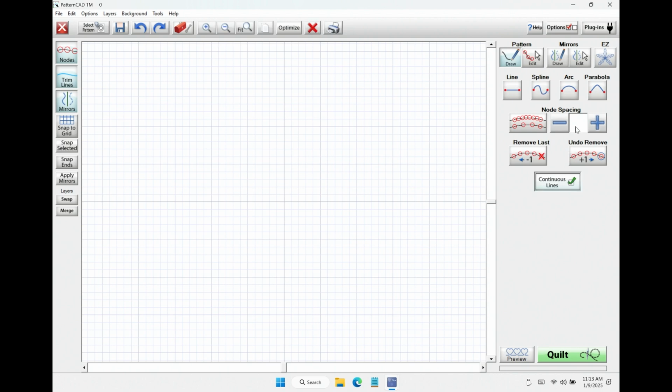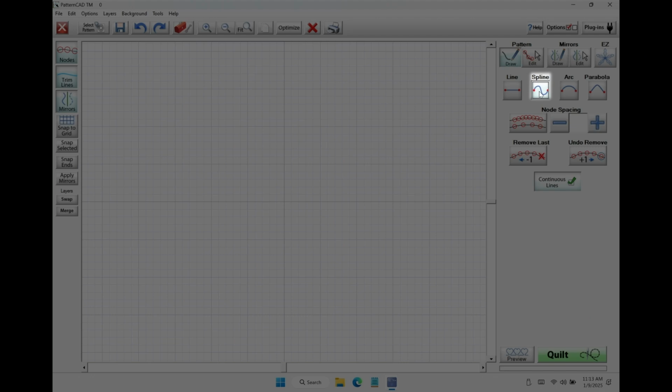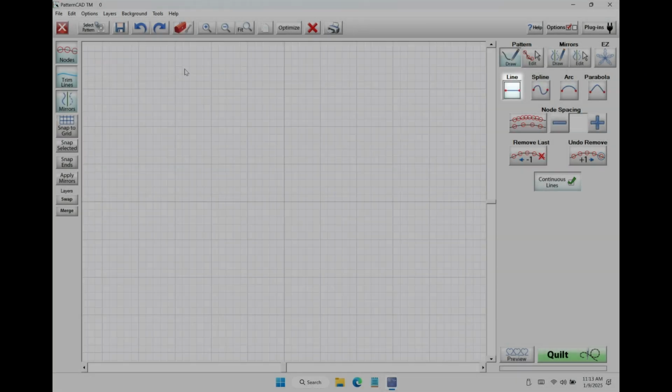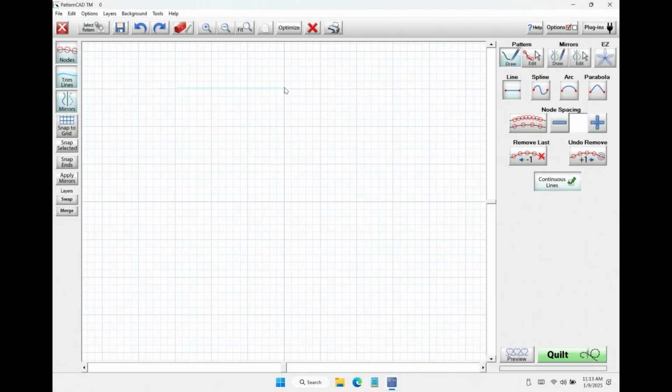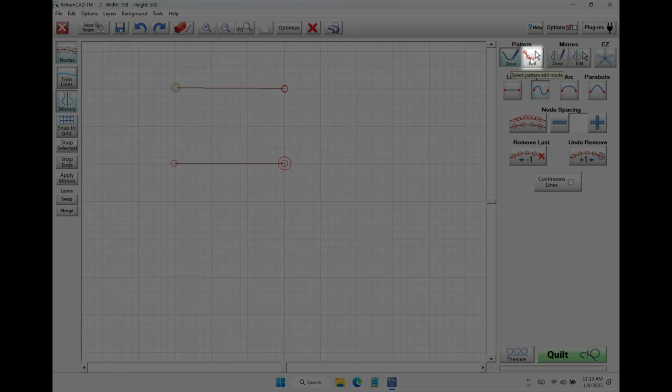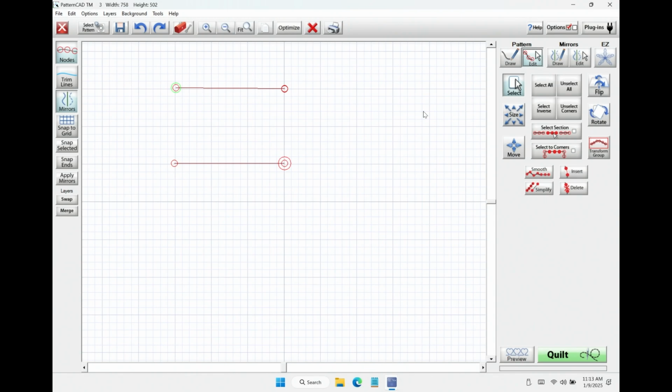Right? Let's do a spline so I can show you the difference. I'm going to draw out a line just so we can see that, and I'm going to draw out the 2 points here. So let me turn that trim line off. And right now it looks like it's the same thing. So this is where the edit that's available in Pattern is going to help. So I am going to drag across these 2 nodes, which now go into solids. This is the end one.